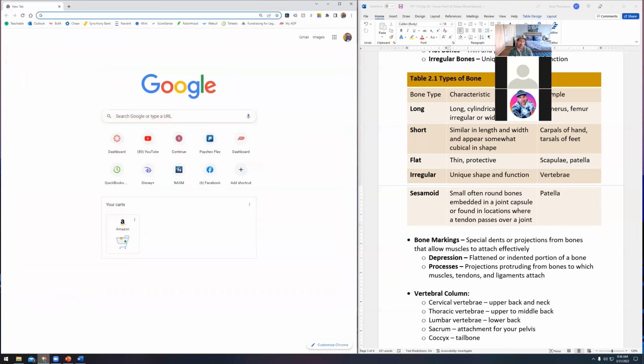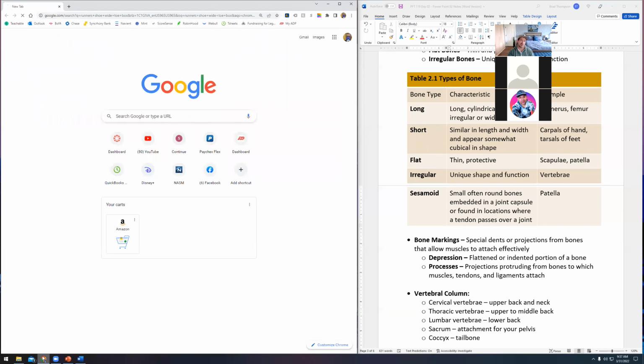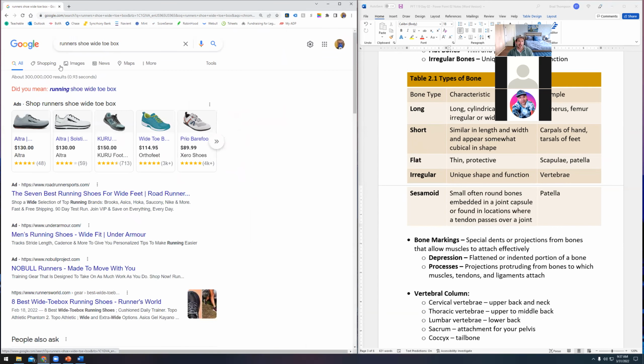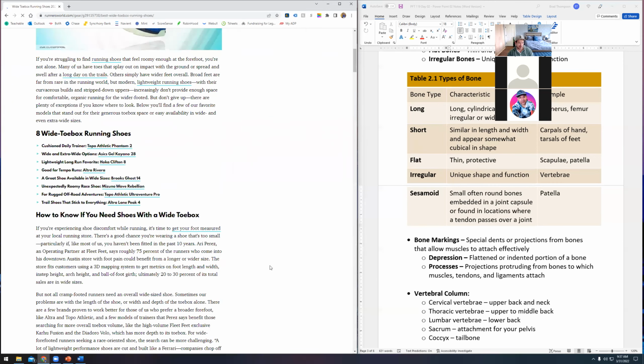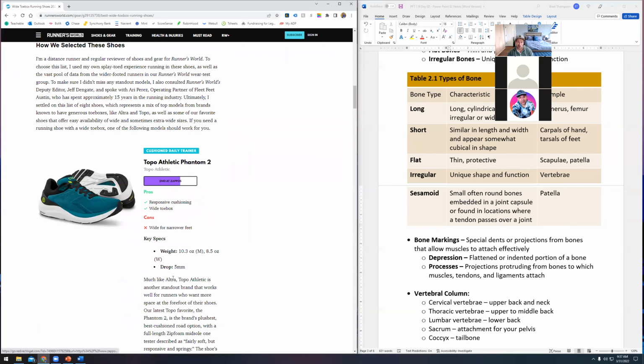It's not about getting wide shoes in general. You can get a pair of Vans that are oversized for you, and Vans are actually a fairly wide shoe, but what you want is a runner's shoe that has a particularly wide toe box. If you can get something that's shaped like this, where it kind of bulges out like that, it'll actually give you a little bit more of an advantage, and it'll help with that.